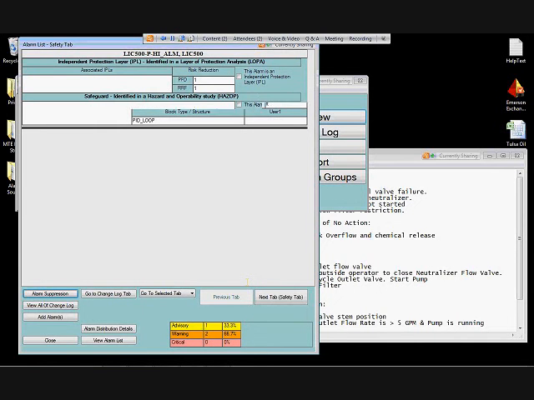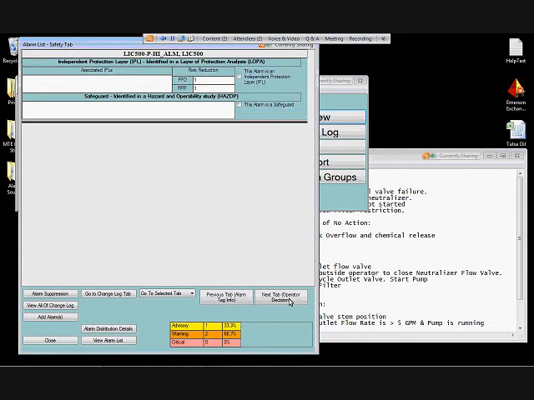The next, I'll move on, and it's given me an opportunity to record any safety implications to this alarm. So I'm going to look at the LOPA analysis, the layer of protection analysis, and the HAZOPs that were done for this plant, and in particular for this unit. And I do see that this alarm was actually identified as a safeguard in a HAZOP. So I'm going to record that information so that we have a cross-reference so that we can always go back and understand where this alarm came from and what its significance is. So we've got that recorded.